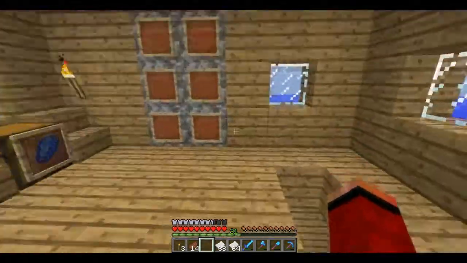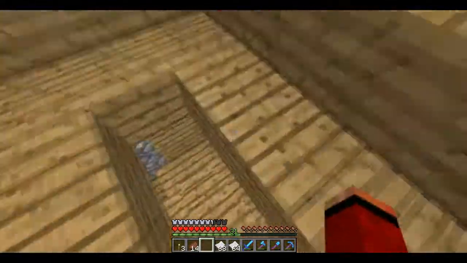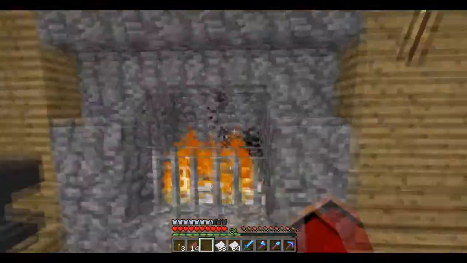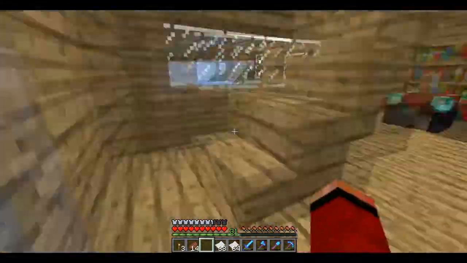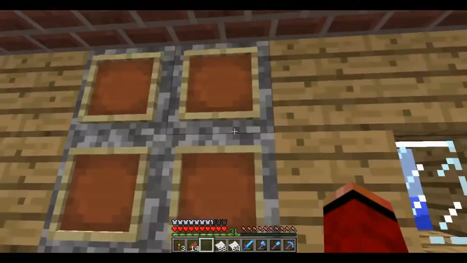So yeah, I've just put that there to kind of hide this cobblestone bit, because this has to be cobblestone because it's kind of the chimney for our little fireplace. So yeah, that has to be stone. So yeah, I decided to put that on there. I think it looks okay.